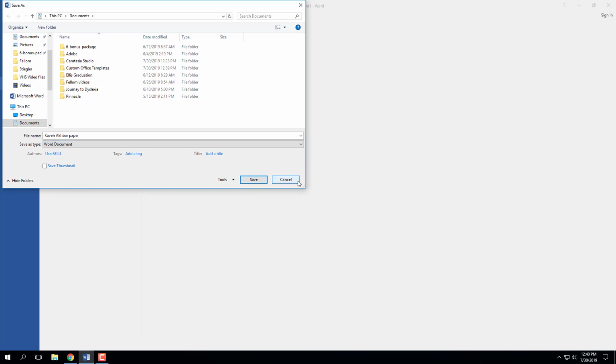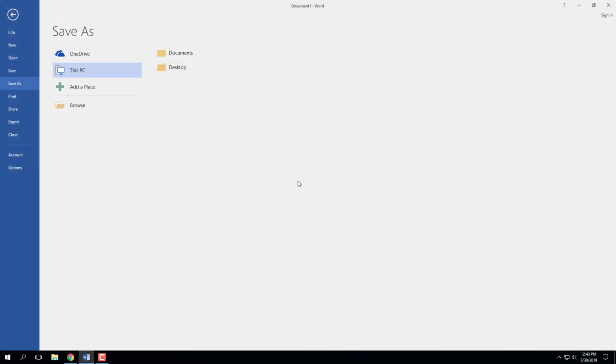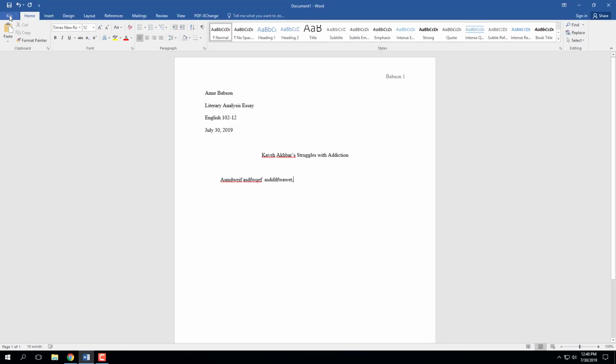Again, I would normally save this, but since this is not a real paper, as you saw, I was just typing gibberish. I'm not going to save and I'm going to return, but you would save it. Again, I want to say, let me know if you have additional questions. I think that you will understand just what to do based on this for the basics of formatting your paper. Thank you very much.